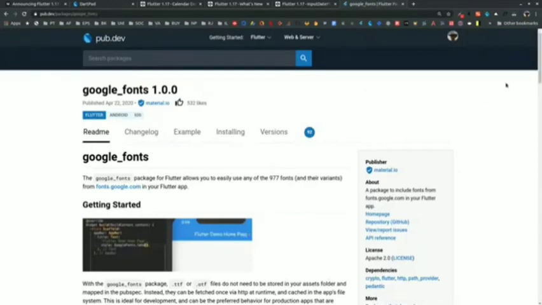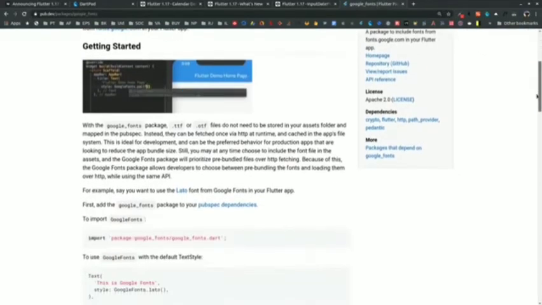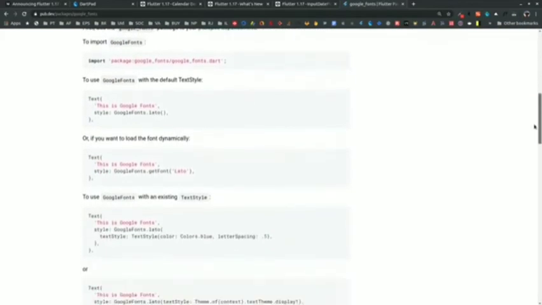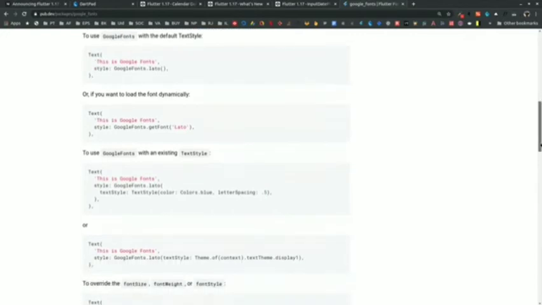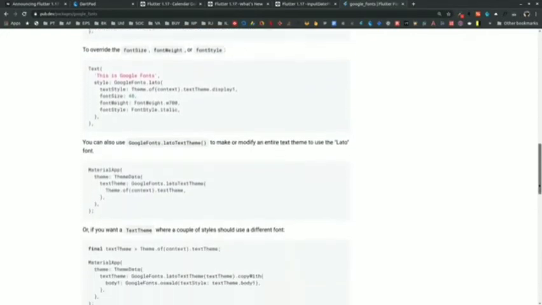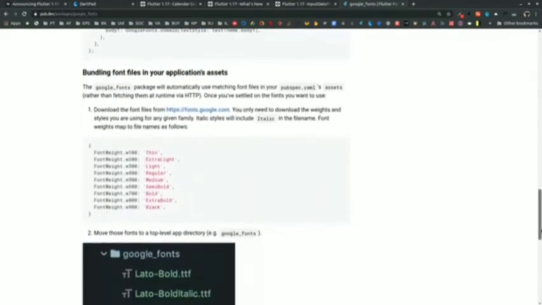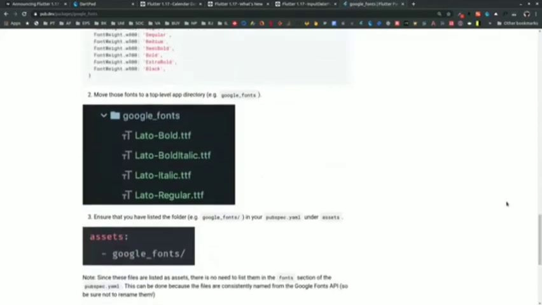Also, Google Fonts package version 1.10 has been released. Now you can easily use Google Fonts, easily swap and test multiple Google Fonts in your mobile application, and when you are finally ready, you can include the Google Fonts directly in your package or directly in your pubspec as an asset so that it will not be downloaded at runtime.